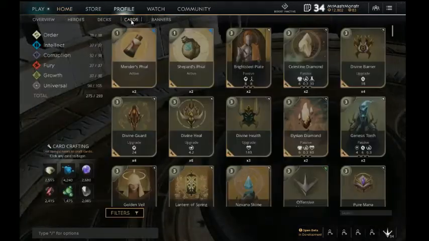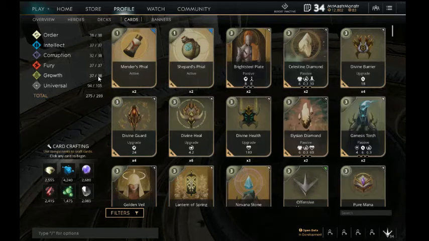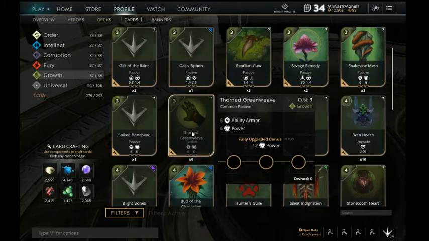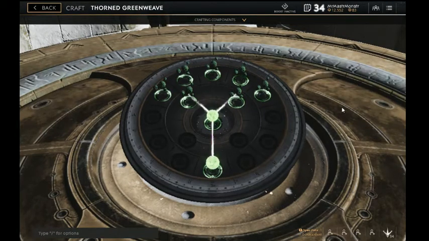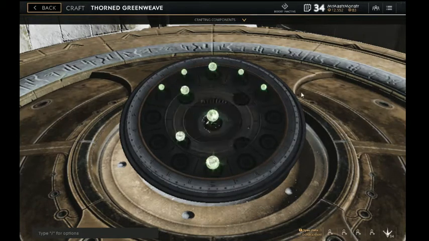Profile card. 75 is the same. One there. And the rest are all in. Literally the only one I have left. So I figured it'd be beneficial to craft every single card. You have one of each.